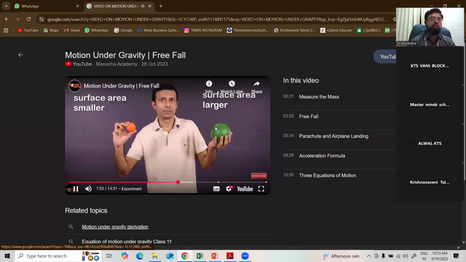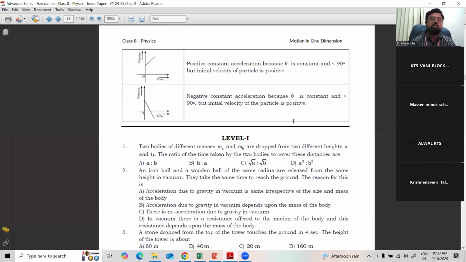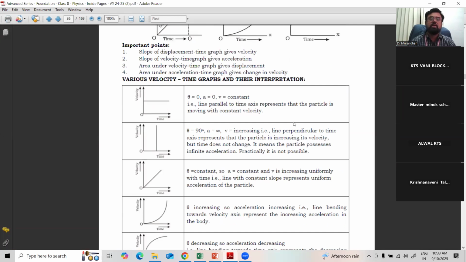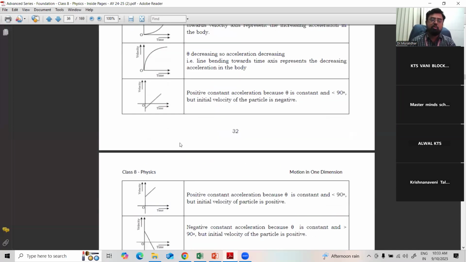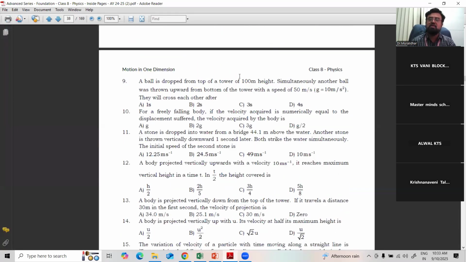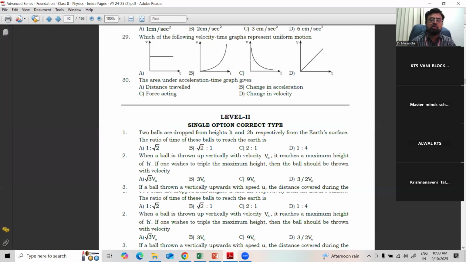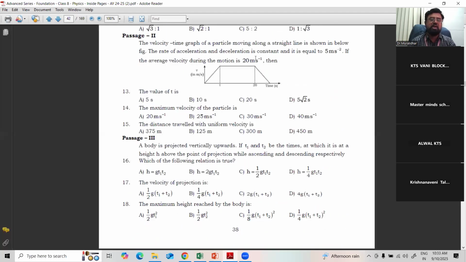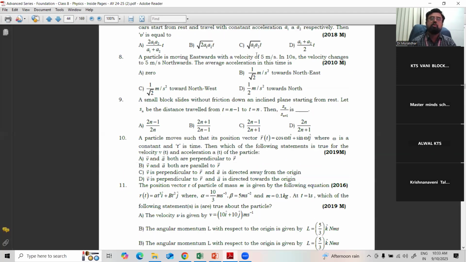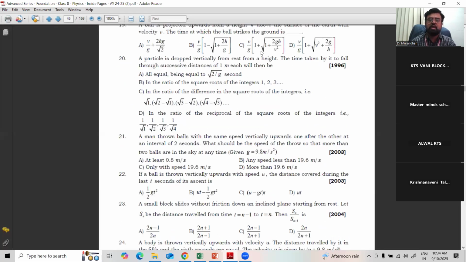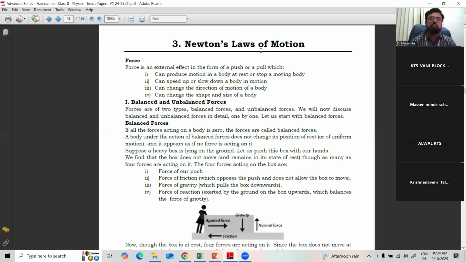So anyway, that's how we explained clearly how the freely falling body will act on the lightweight body and heavyweight body, right? So these are the graphs that represent the position or motion of a body, whether the body is at rest, whether the body is in uniform motion, whether the body is in accelerated motion, whether the body is in irregular motion. Everything is explained through graphs here. So this is about the total chapter. In the entire chapter, we have so many levels. You have to go through and try them. If you have any query, you can ask your teacher, the solutions are provided for them.